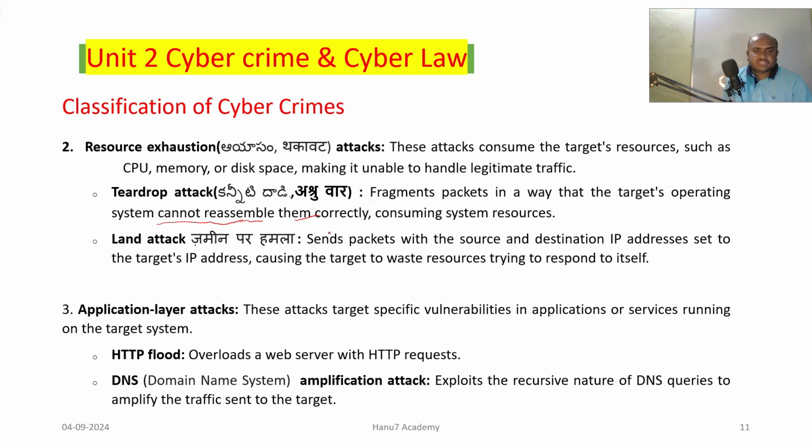These attacks target specific vulnerabilities in the application or services running on the target system. The first one is HTTP flood, which overloads a web server with HTTP requests. If you open any web page, we get different ads on the sites, right? Or sometimes even in the main content. That is called HTTP flood. They overwhelm a web server with HTTP requests. Hypertext Transfer Protocol, HTTP, is not secure. You should have HTTPS, but HTTPS is not there in these application layer attacks.